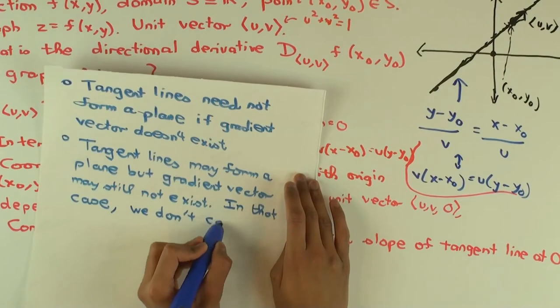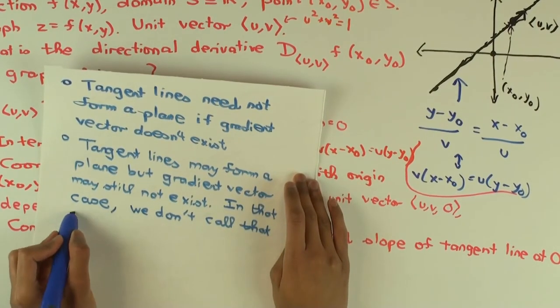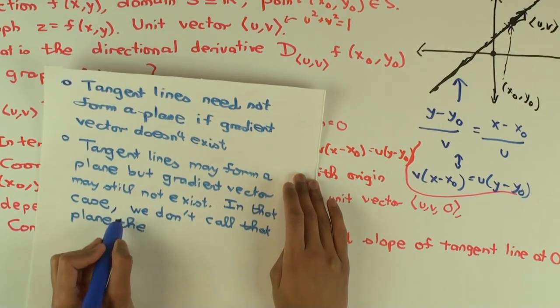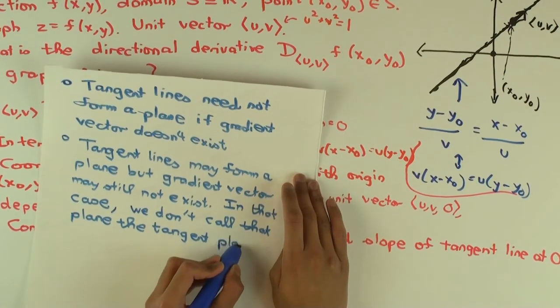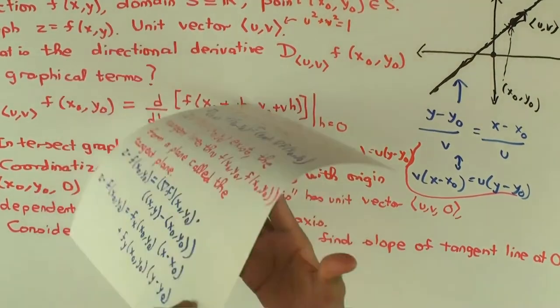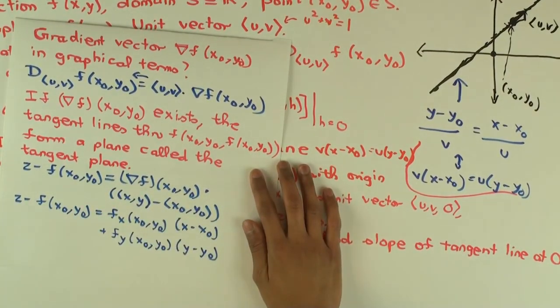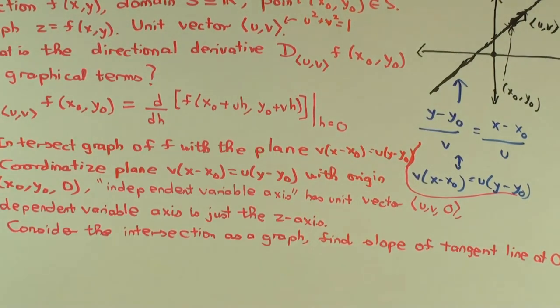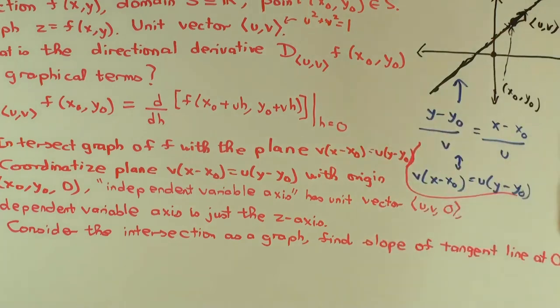But that's not actually a tangent plane because the function isn't actually differentiable, the gradient vector doesn't actually exist. So in that case, we don't call that plane the tangent plane. It exists as a plane, but it's not really the tangent plane. So existence of the gradient vector is equivalent to existence of the tangent plane, and the tangent plane is given in terms of the gradient vector. So you can sort of see now that if the function is differentiable, then the surface you get as the graph of the function is sort of smooth in some sense, because at every point you would be able to get tangent planes.